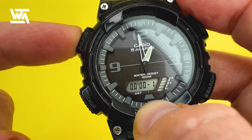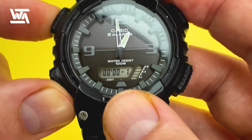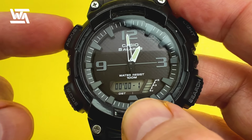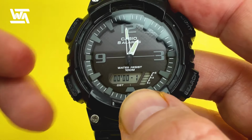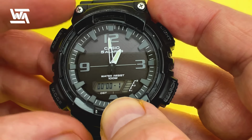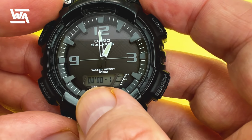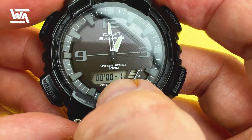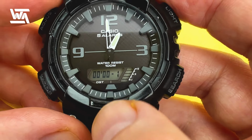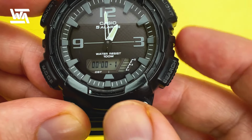See, countdown timer 1 I haven't set yet, and the same with countdown timer 2, and it goes back to 1, so 2, and then I'm going to look at how many repeats I've done. I've got it back down to 1. So what I want to do is set countdown timer 1 to say 5 seconds and countdown timer 2 to 5 seconds as well, because you can set these countdown timers to count down from 99 minutes and 55 seconds, because you can only increase the amount of seconds by 5 seconds every time you press this button here to increase or lower the value.